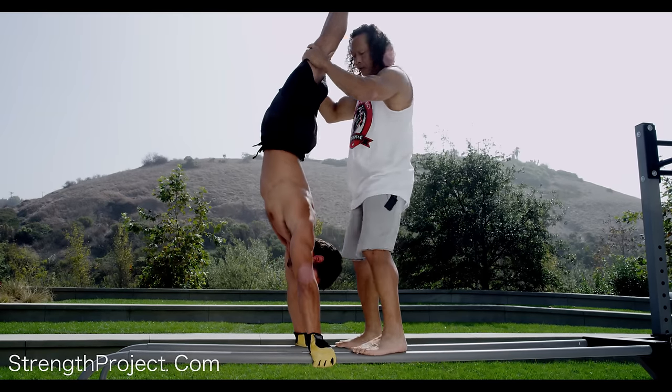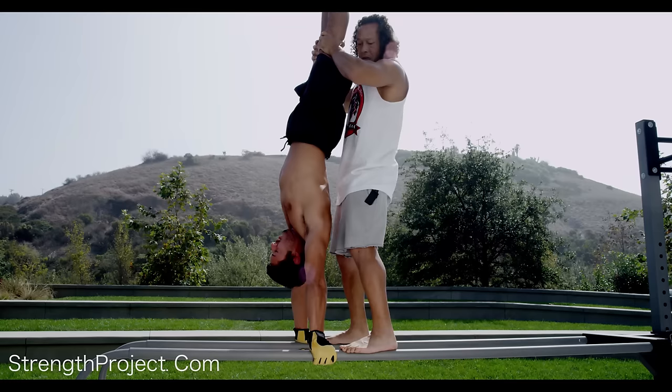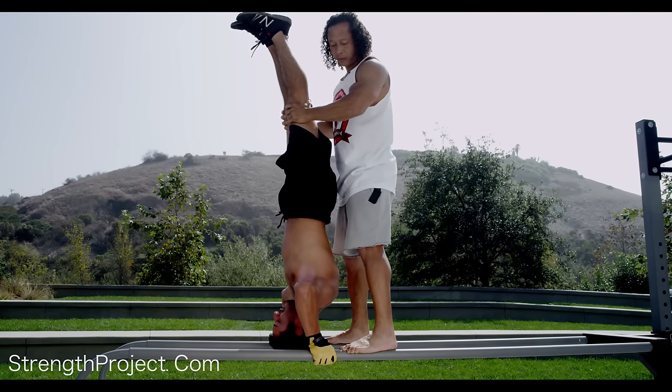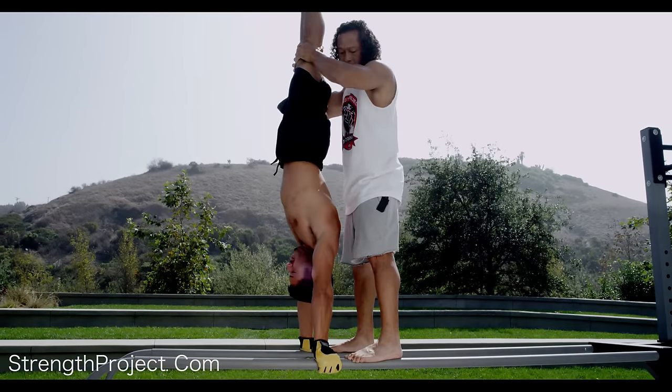Stay in that handstand. What I need you to do is look at your toes right now. Look at your feet. Keep your back flat. That's really good. Okay, we're doing a handstand dip. Watch your toes the whole time. Ready? Go. Handstand dip. Watch your toes. Go down. Keep going. Further, further, further. Up, up, up. Excellent. Good. That was dynamic.